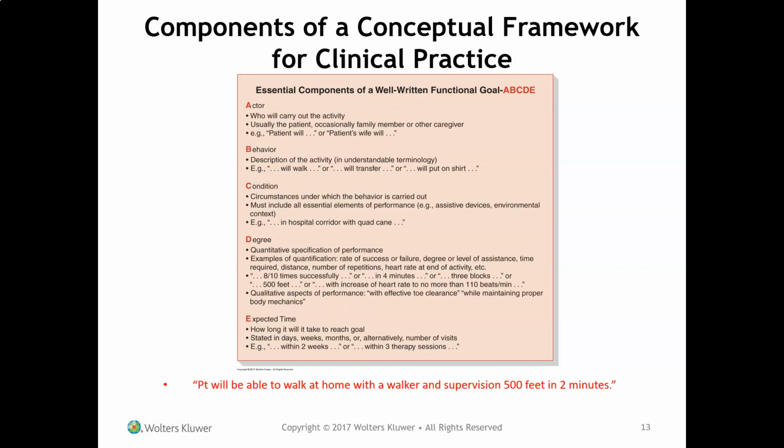So here's a good example. Patient will be able to walk at home with a walker and supervision 500 feet in 2 minutes. So the actor is the patient. Behavior, what will they be able to do? They're going to be able to walk. Condition, under which circumstances? At home, using a walker. Are they going to need supervision? Yes. Degree, 500 feet. And how long is it going to take? 2 minutes. So you have to have all these components, A, B, C, D, E, to write effective goals.